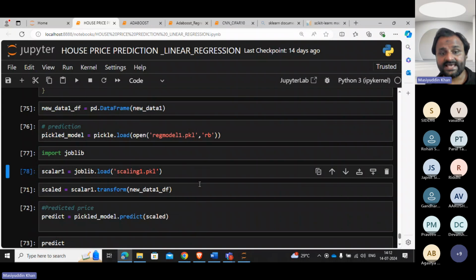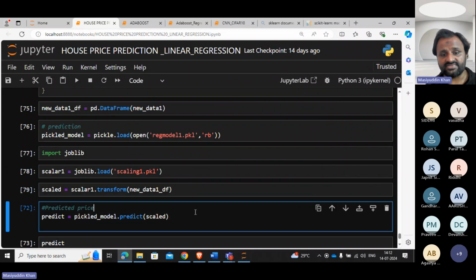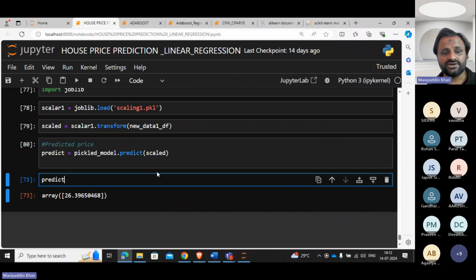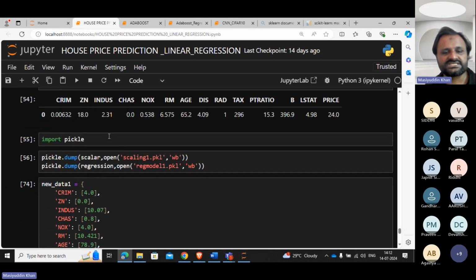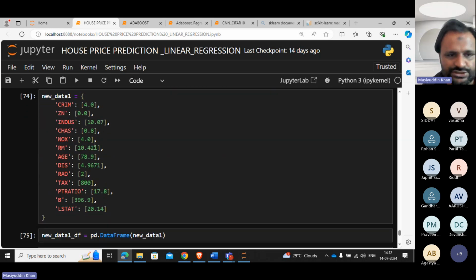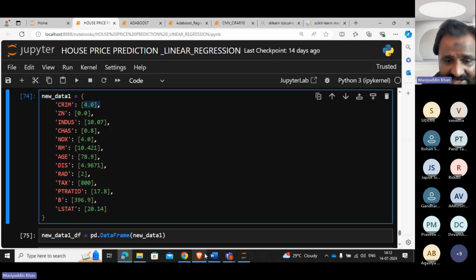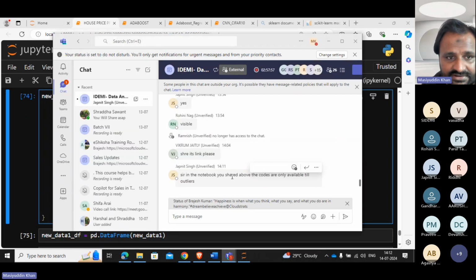Why? Because they are inversely proportional. If one thing increases, obviously your price is going to decrease. You can see that this graph is negative because the value is inversely proportional and crime is very high. Obviously the price is going to decrease.